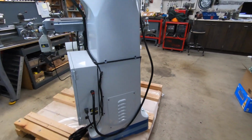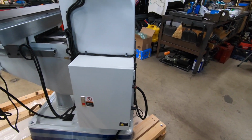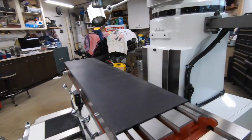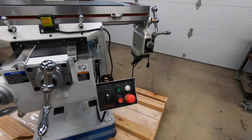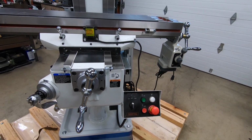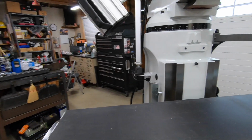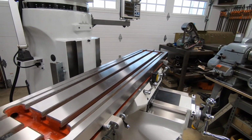One thing I'm going to do is install on the electrical panel here a disconnect switch, because when it's powered up, I believe there's power to the DRO and the power feed and to this switch panel right here. So I'd like to just disconnect it from all power when it's not in use. But very nice machine. Here's the table.